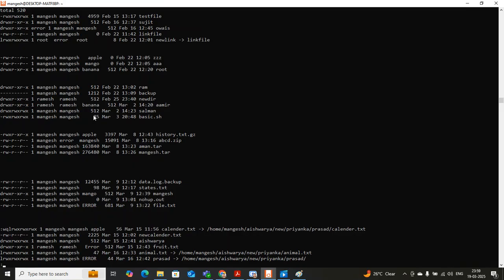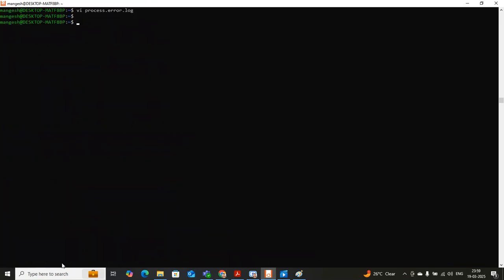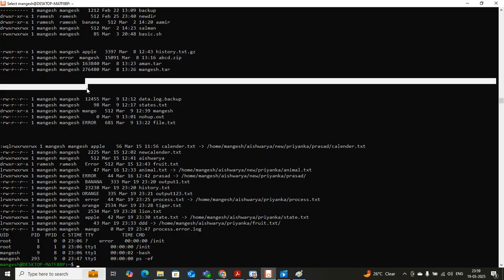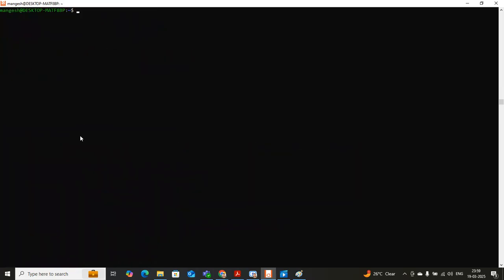Okay, escape, :wq, it is coming at the end. Save and quit. So in this file, I have multiple blank lines, and someone asked me how you will remove the blank lines from this file, because removing them one by one is quite hectic if you have n number of blank lines.